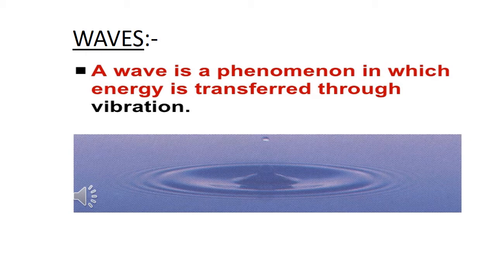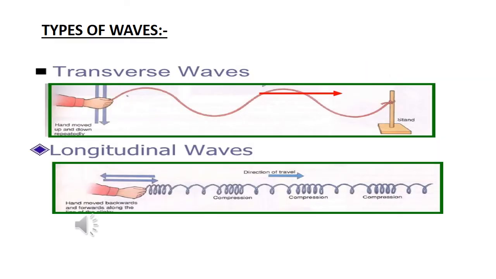water. So these are actually called waves, and we can say that the energy is being transferred from one surface or from one medium to another, by a process called vibration. Okay, so basically there are two types of waves. One is the transverse wave and the other one is the longitudinal wave.